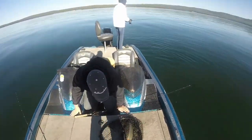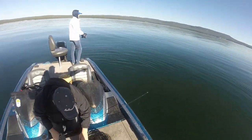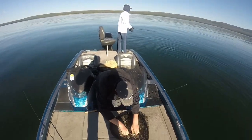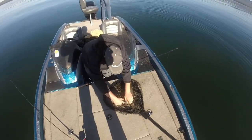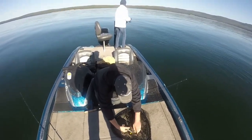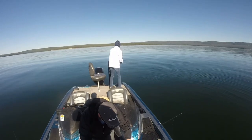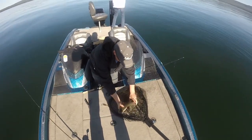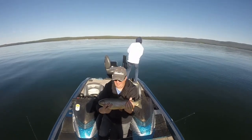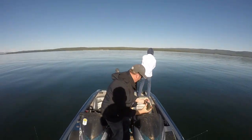Hey, Card, you should be casting right over to where your dad was. There's a nice little pocket of them over there. So after you get reeled in, cast right over where he was. Barbless hooks, pretty easy to deal with. You got a bite? You got him on, Card? There you go. You got him. Good job. And Carter's got one in the back of the boat.